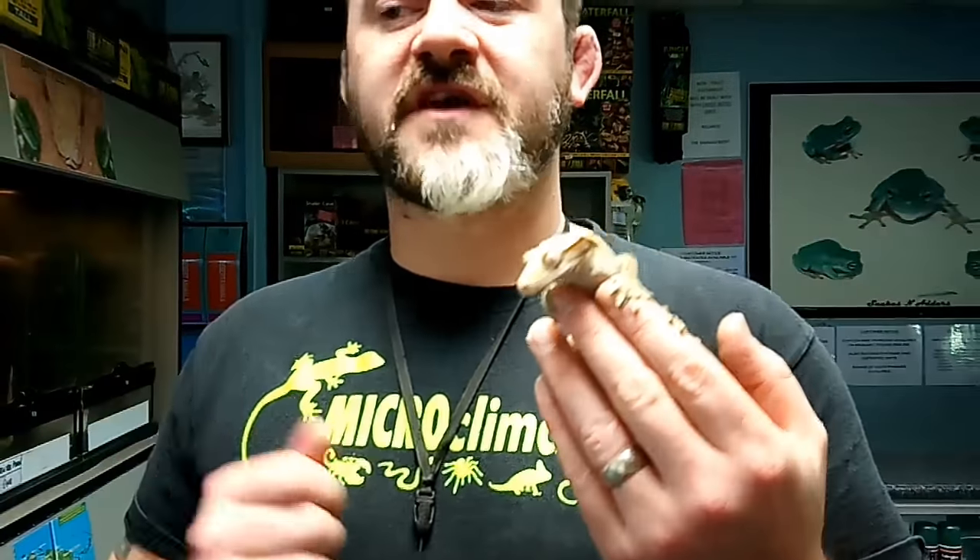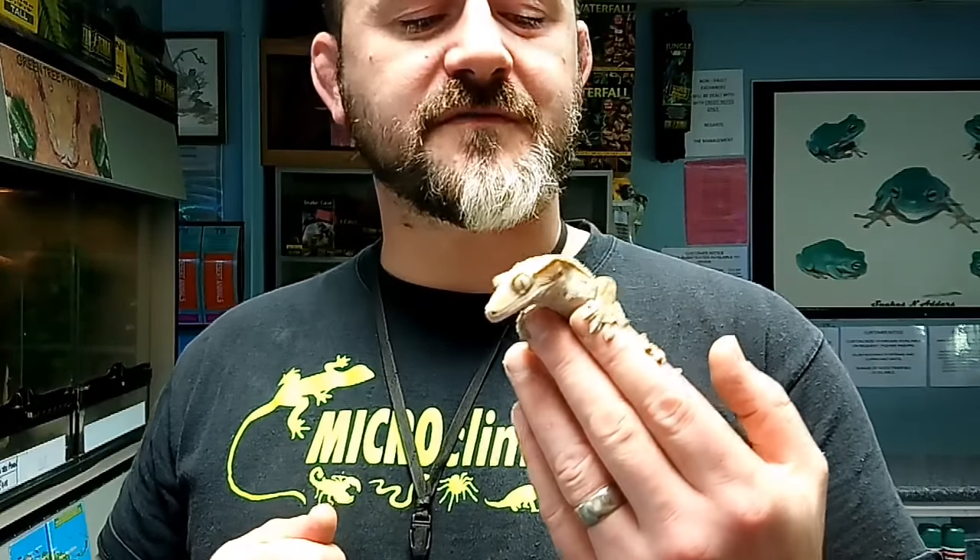Certain big chain stores push these geckos solely as unheated, room-temperature reptiles, which here in Britain I would really advise against. I live in a two-bedroom, draughty mid-terraced house built in 1902 with no wall cavity insulation, and when we're out at work we don't have the heating on until we get back. The temperature in our house can drop pretty low, and leaving a crested gecko at a room temperature of 17–18°C wouldn't do them much good. It's definitely worth involving a little common sense.